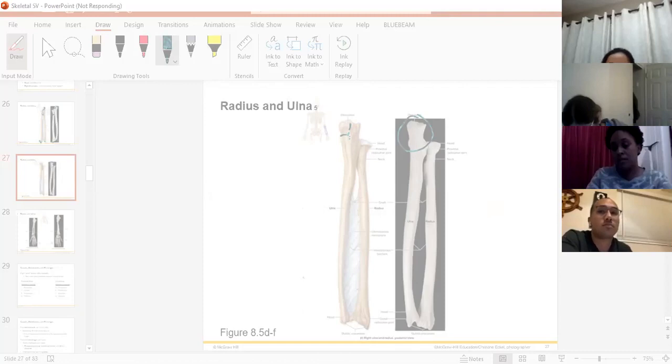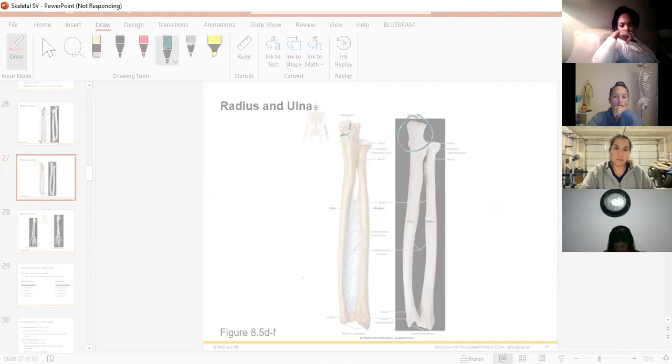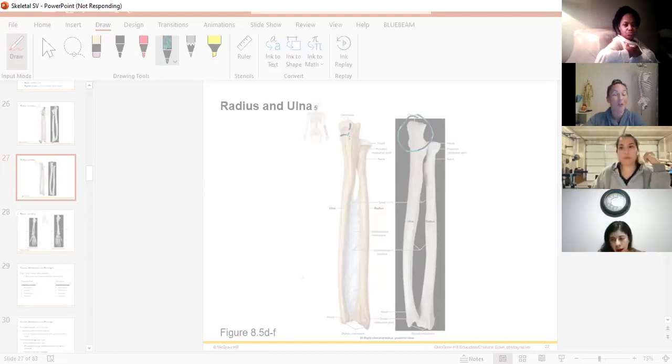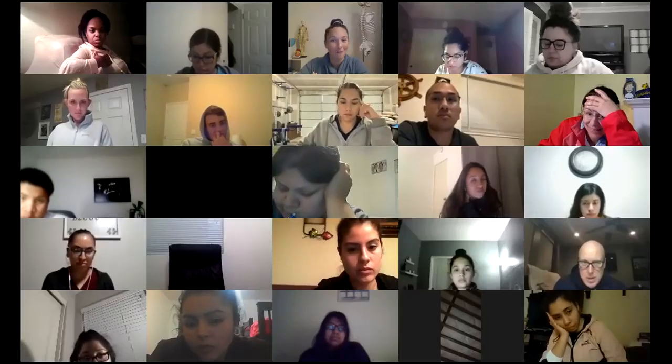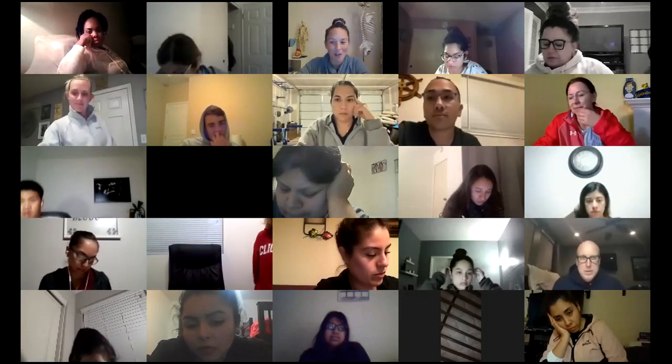I think maybe if we look at the picture upside down and compare with our arm, it'll kind of give us the idea of what side it is. Certain people can totally do that, others can't. Some people can grab the image in their mind and place it on their own body and figure it out. Others can't. So if you're able to do that and it works for you, do it. But that doesn't always work for everyone else, so I don't want to confuse others by getting into that and then have it not work for them.